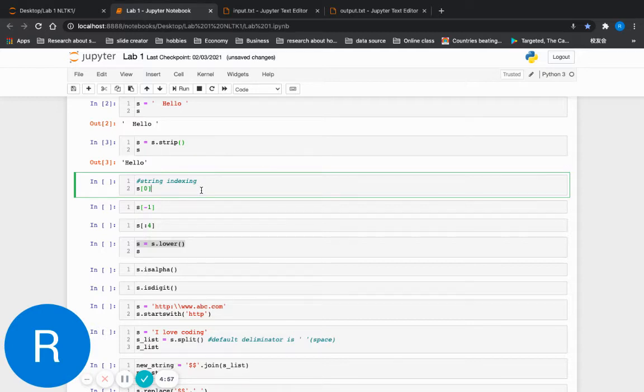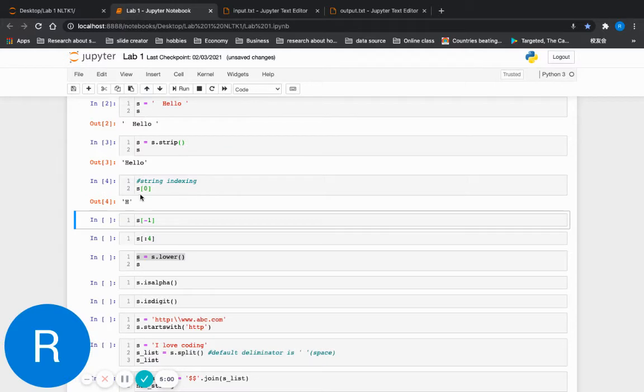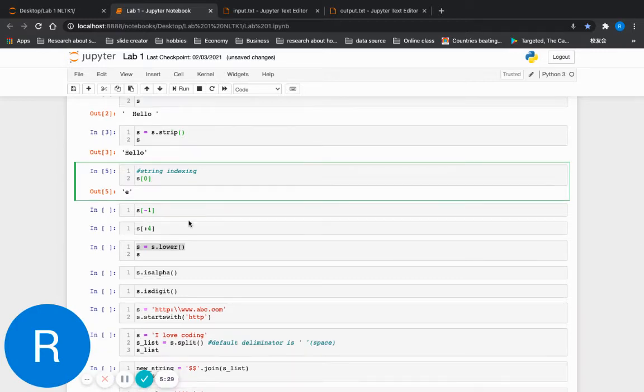That's why when you put S with square brackets and 0 inside, you'll find out the first character is a capital H. And that's what we want. And you want to see the first "is"? Sure. It's the second character. So what you need to remember is the first character is always 0 in Python, which is totally different in R, which you may learn later.